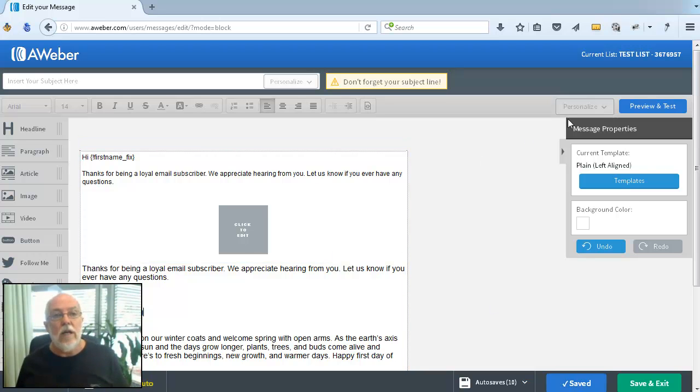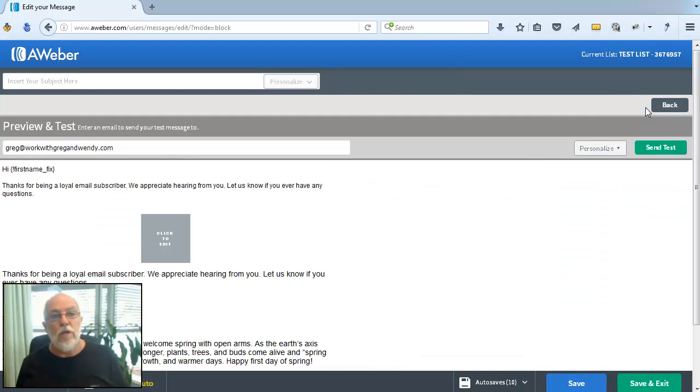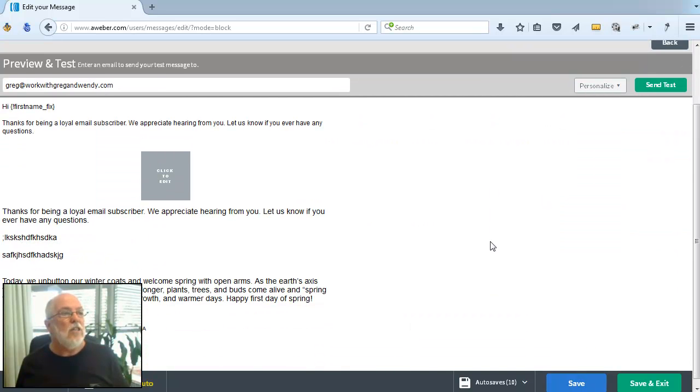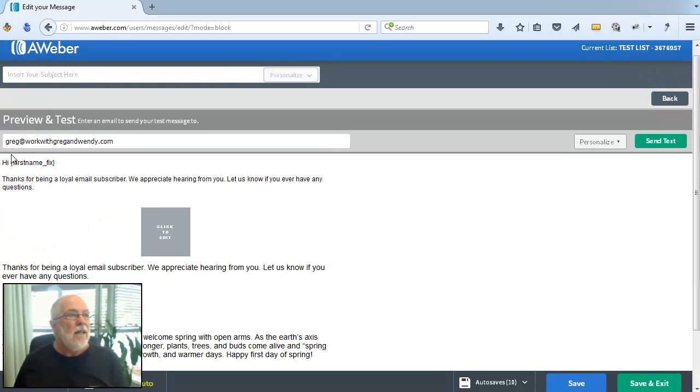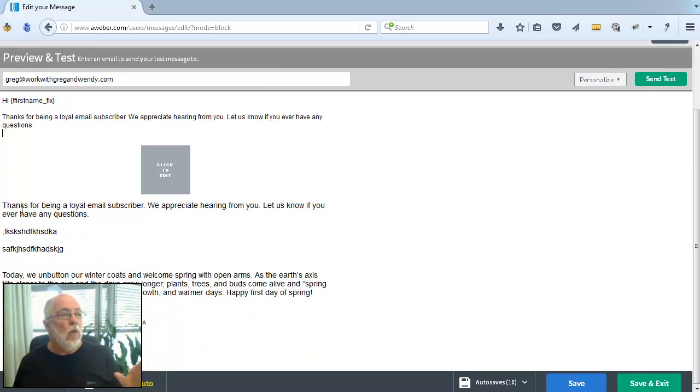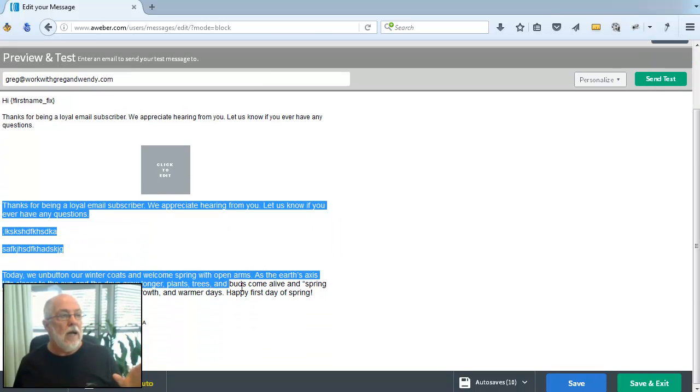Now what this looks like is, if on the top right I go Preview and Test, there's what the email looks like. Whoops, too much. This bit up here is Aweber's default font. As I said, I think it's Arial, probably about 12 or 13. I'm not quite sure. This is the one that I prefer. This one is far easier to read, and it sort of stands out.